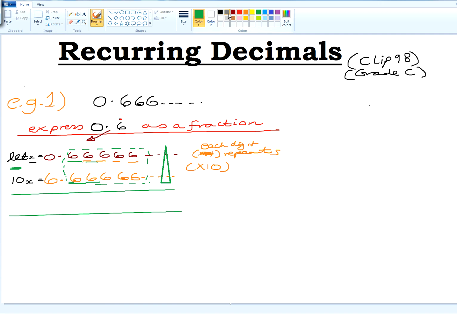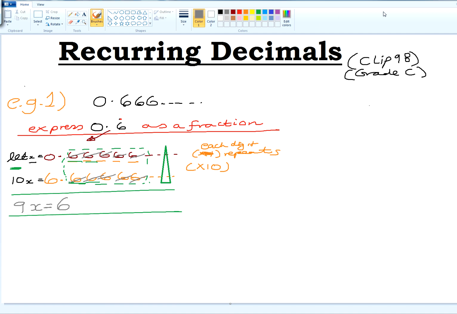Now, let's get the answer down at the bottom. So we say here 10x minus the x over here will give us, what's 10x minus x? 9x. And what's 6.6666 minus 0.6666 will give us simply 6. Because remember, all of these will cancel each other out. Once I cancel, I mean they will take away, give you nothing. Not cancel in the division sense, but they will be minus, give you 0. So what we're left with is a nice 9x equals 6. Now the decimal element of the question has been completely eliminated. So we now just have whole numbers.